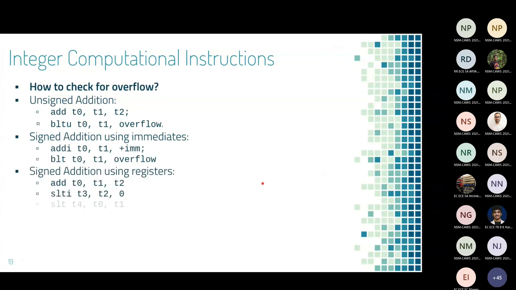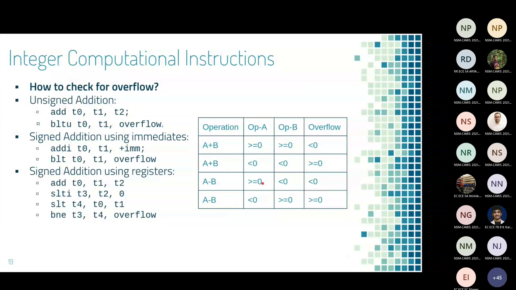So in order to check for overflows, we don't have an overflow flag in RISC-V, right? So if you're performing add operations and you see an overflow, there is no mechanism that the user can detect it. There are no flags, no control and status registers that the user can go and probe and check. So in order to check for overflows, you will have to use a combination of arithmetic followed by a branch instruction. So for example, if I wanted to do an unsigned addition, and I want to check for overflow, I simply check if T0 is less than T1, then it's an overflow, right?